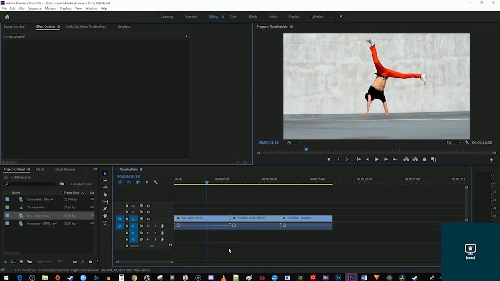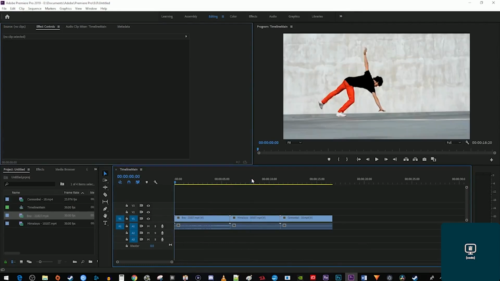To get started, I just added some clips to my timeline that I'd like to join together. There's a few different ways to do this, but let's start with the one you'll probably use the most, nesting. Alright, begin by dragging on the timeline to select the clips you'd like to join. You can also do this by holding down the Shift key and selecting each clip individually.